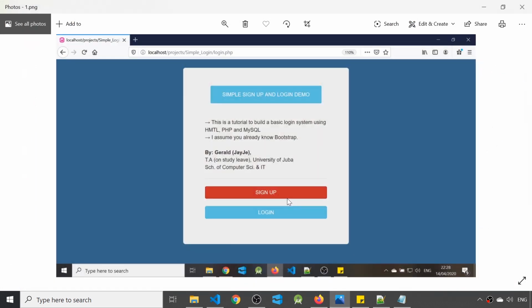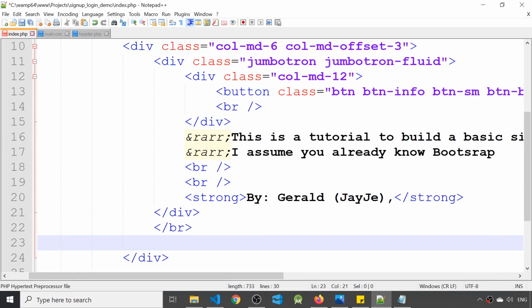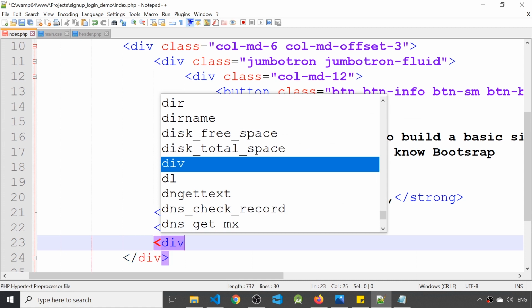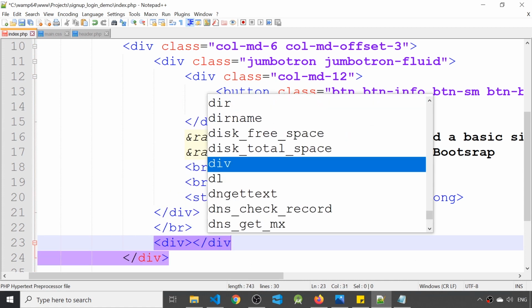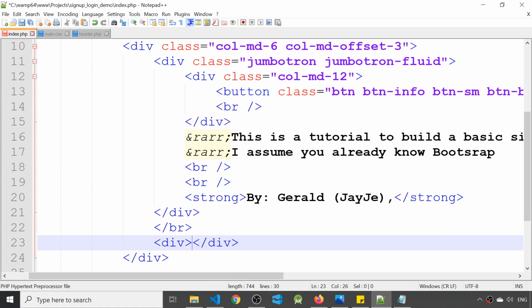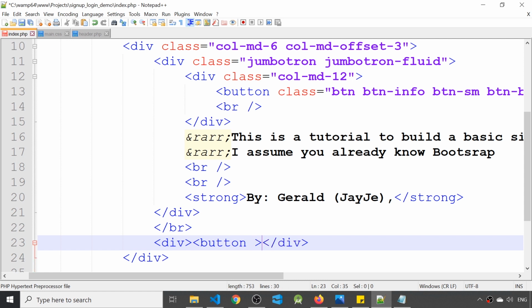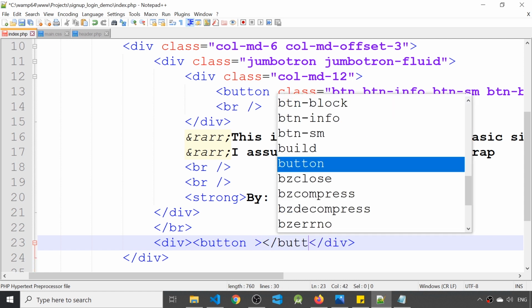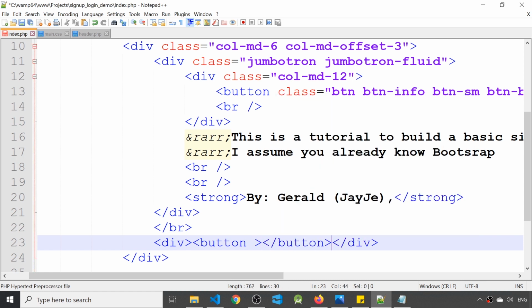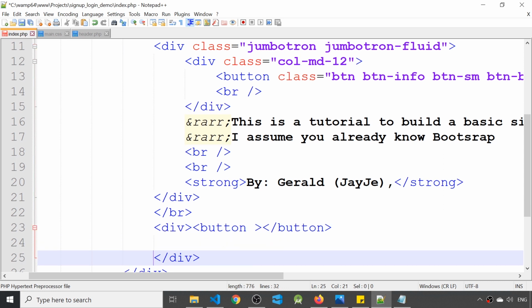The first button here actually has a class of danger, and this looks like class info. So you need to create a div, create another div here. Then you need to create a button, close the button, by the way. I always prefer using this.